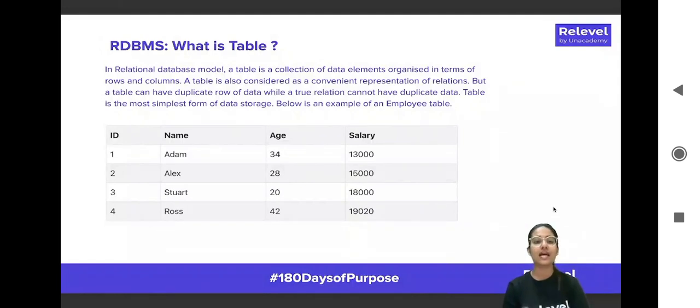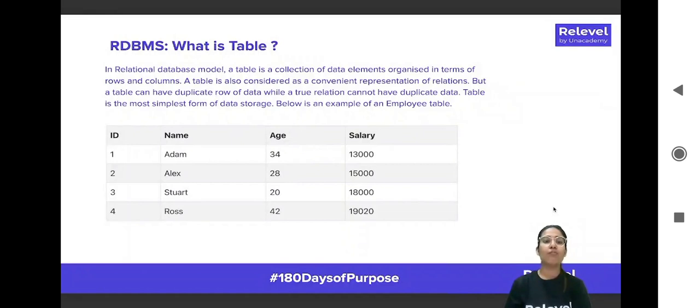So the thing is, tables actually help to represent relations very easily. Okay, relationships and relations as in the table, very easily. But a table can have a duplicate row of data also, while a true relation cannot have duplicate data. So understand, a table can have duplicate values, but in reality, a true relation cannot have duplicate data.